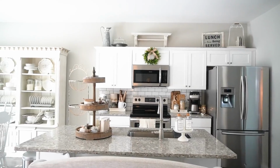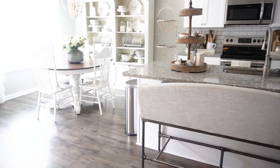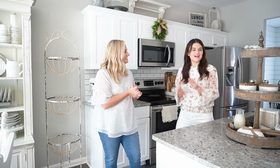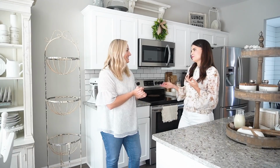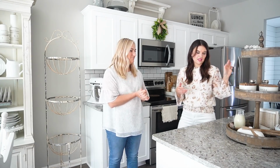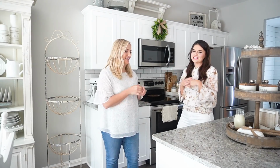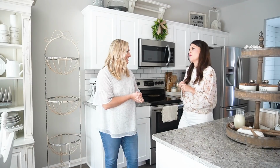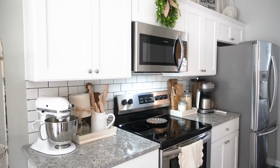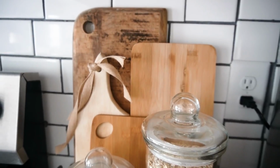Well, your kitchen is definitely the heart of the home here, right? Centralized in the space. I actually loved the open floor plan, and not everybody loves having their kitchen right in the middle of the living space. But I prefer it just because we're in it so often. I love my kids being with me, sitting and helping and baking and all that good stuff. It's easy to have it right in the middle of the home so we can do all of that together.